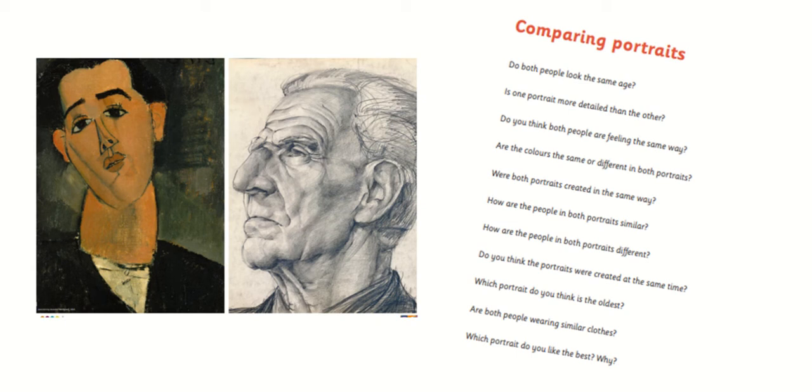Now remember, this is just what you think. You're making the comparison, which means you're looking at what's similar and what's different. Which portrait do you think's the oldest? Are both people wearing similar clothes? And which portrait do you like the best and why? Well done, guys. So we've just compared some portraits there.